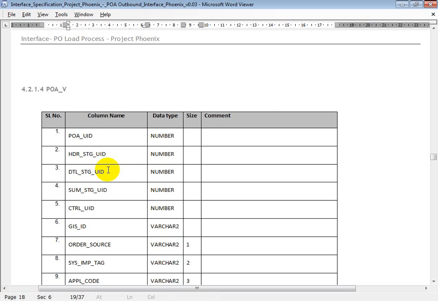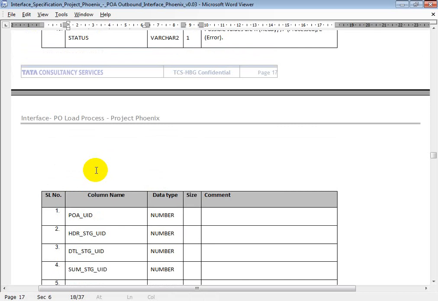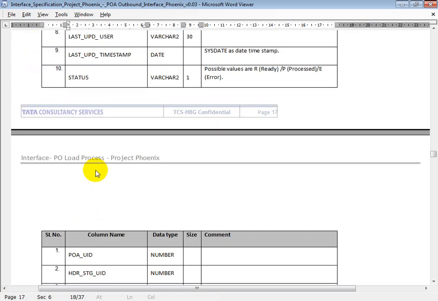This view will have data only when the job has been run. In the next run of that particular job, fresh data will be populated in this table. So this is the temporary table, and whatever tables have POA header, stage, detail, those are the permanent tables.